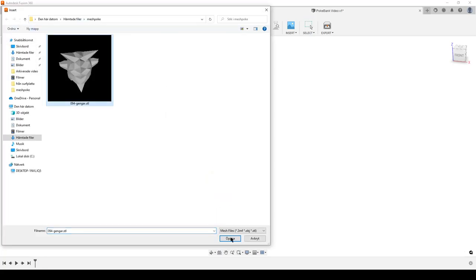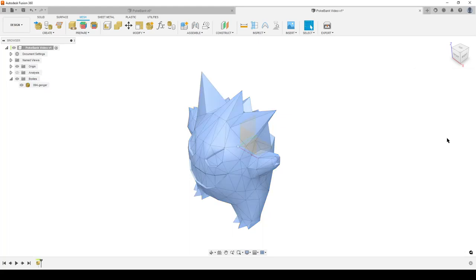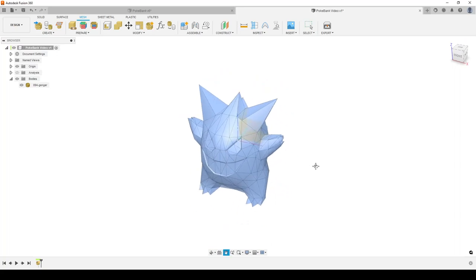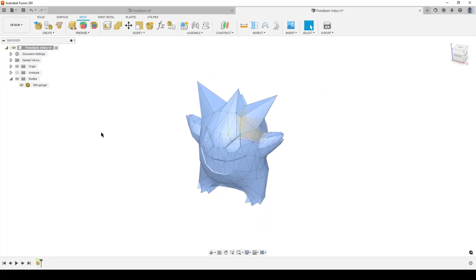Once again I'm going to insert mesh, open it, and simply hit center — I like to keep things centered so I know where they are. Hit okay. You can see we have a region point in the center of the body. Now I'm going to use the mesh tools — there are shell commands here I'm going to use — but before I do the shell I want to make sure this mesh is the right size for the future 3D print, because if I shell it now and then scale it up the shell will be too thick or too thin.